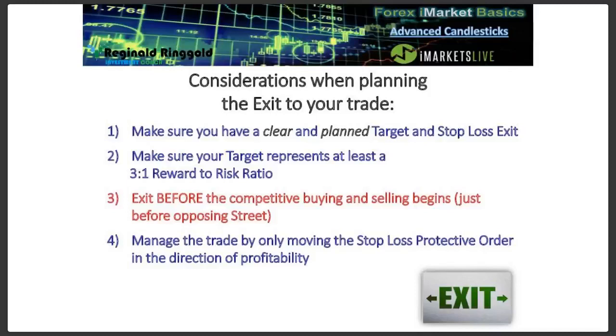A lot of you guys use random risk amounts, and the random risk amounts that you're using really make a stop loss moot because you're not using good risk management. So you want to make sure that your target represents at least a 3-to-1 risk to reward ratio, okay? That means that for every 1 unit or $1 you're risking, you're gaining $3 as far as your reward is concerned. Give me a 1 if you follow me, a 2 if not, because I'll dig a lot deeper if I have to.